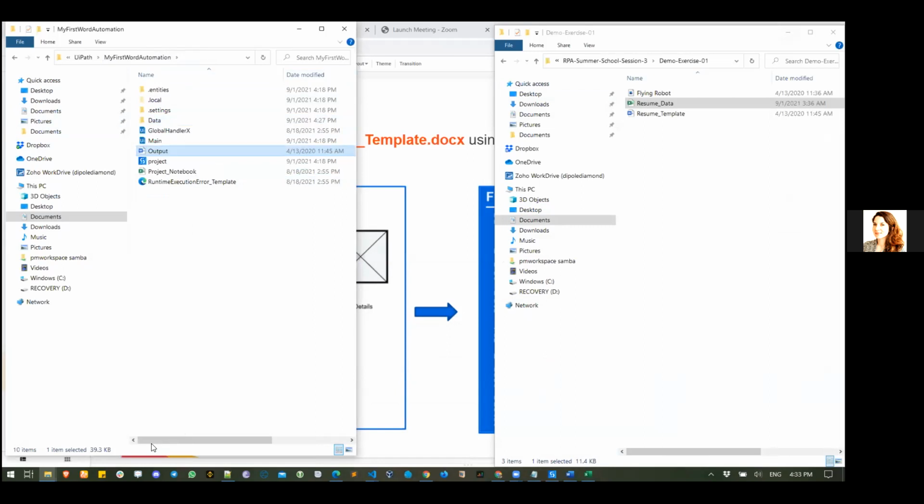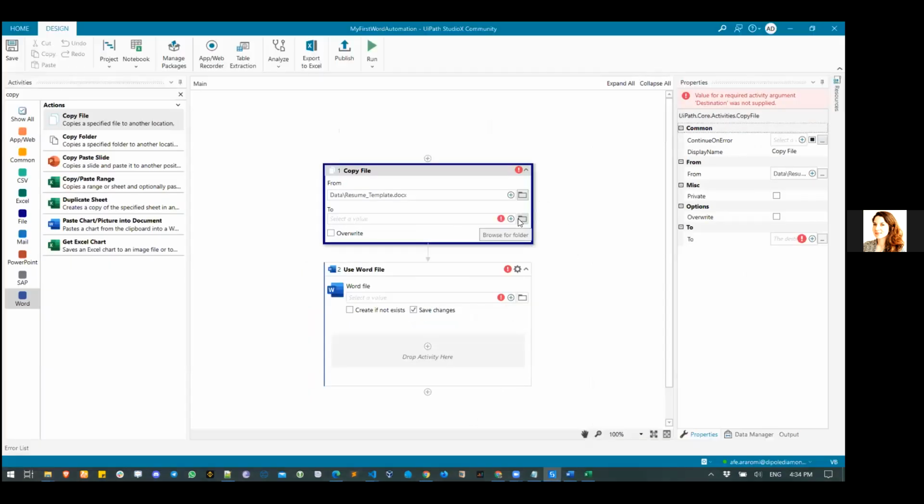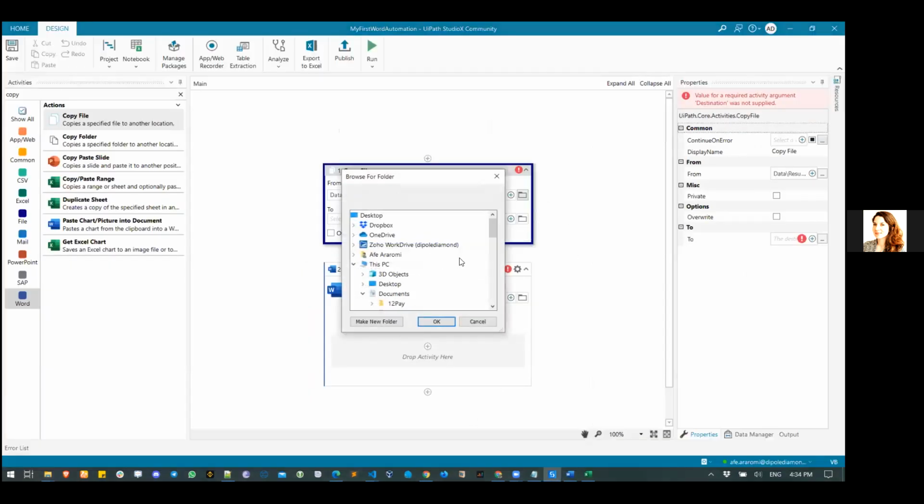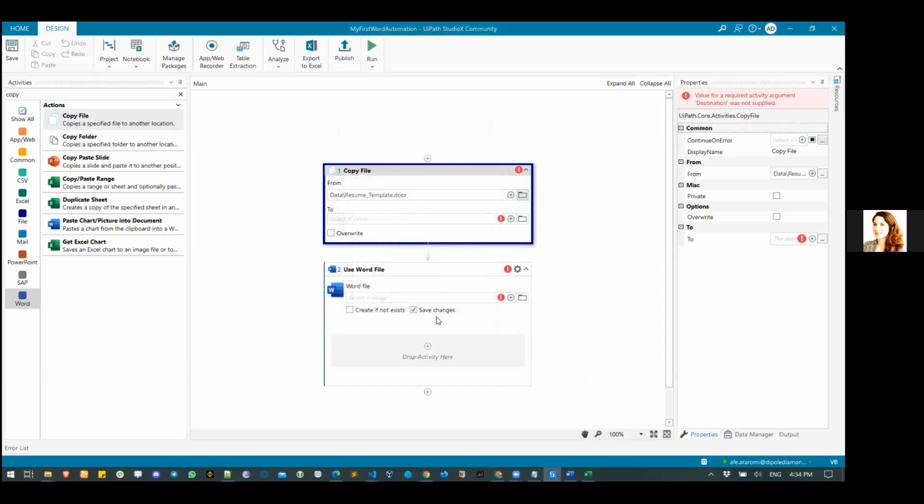So if you know you've done that, can you click on go on the chat? So what I've just done is to manually make a copy of the template and put it into my project folder so that I can use that to serve as the destination. I will delete the file later, of course. Okay, so everybody's on the same page. So let's proceed. So I can come here, click on this browse for folder again. And of course, from this tree, you can see my project folder is already selected. I'm going to expand this and open it.